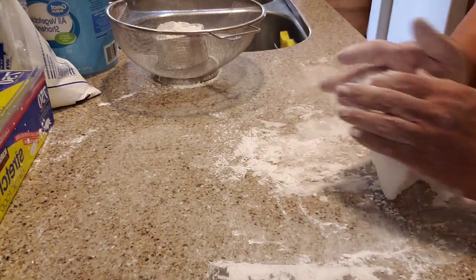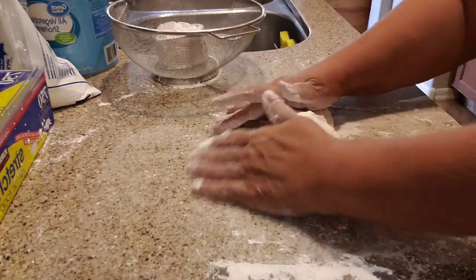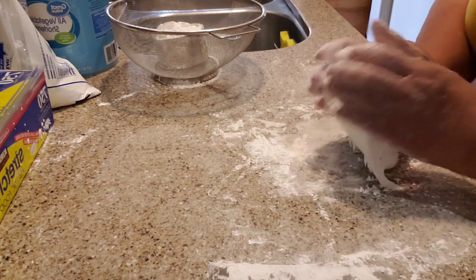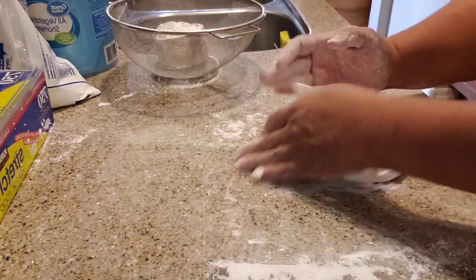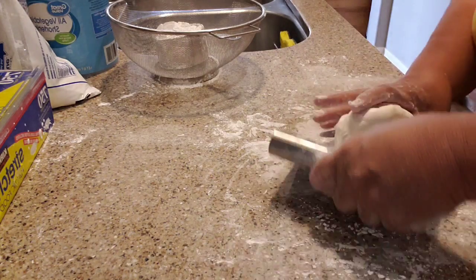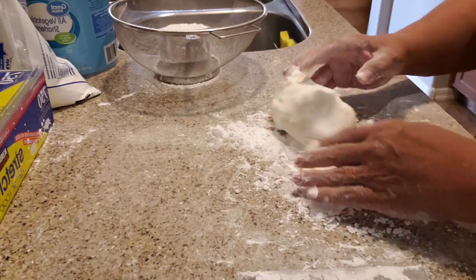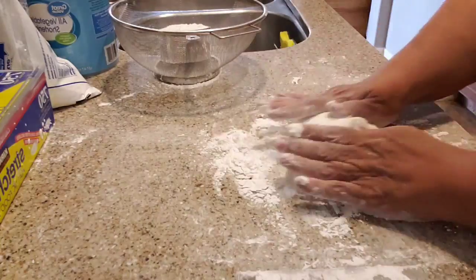Yep, it took the whole cup. Go figure, right? I don't think I'm gonna put more. It's there if you need it. But it's got a good feel to it. You know, it does need more. And yes, you don't know, but I just sifted that. Don't tell anybody.